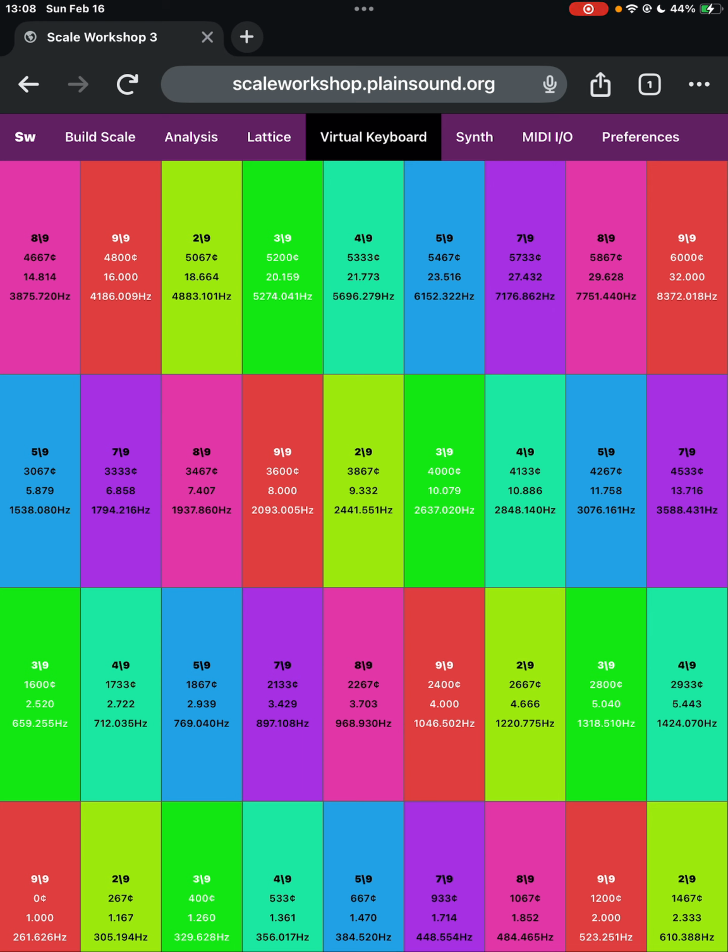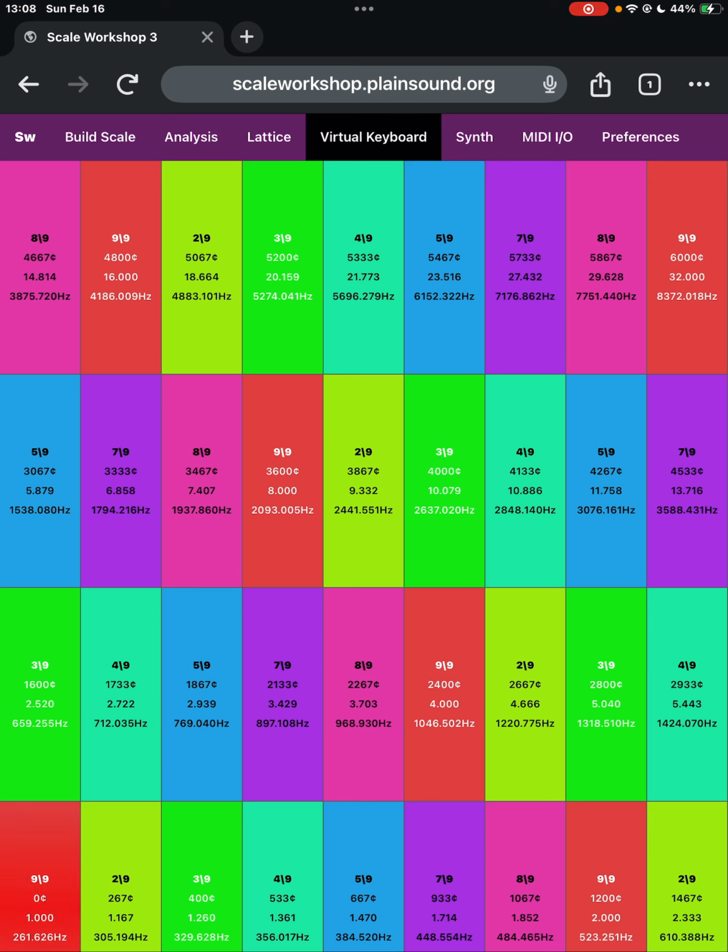But because this is the anti-scale to that, if you go 5 up and 1 down, you are going to get anti-Phrygian. So this is going to be the anti-Phrygian scale in 9-tone equal temperament.